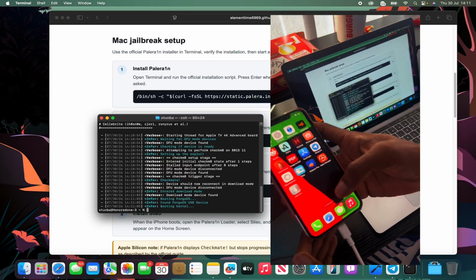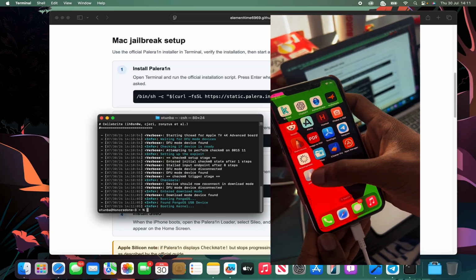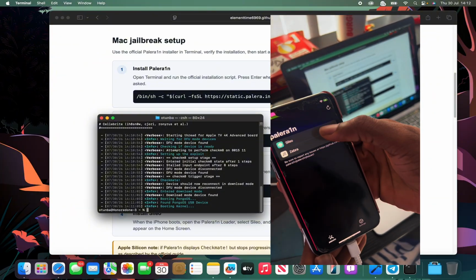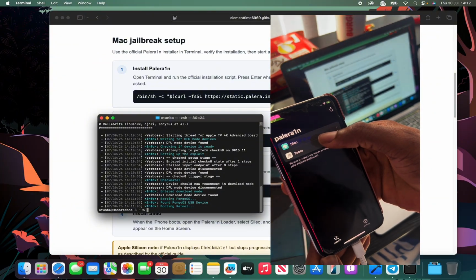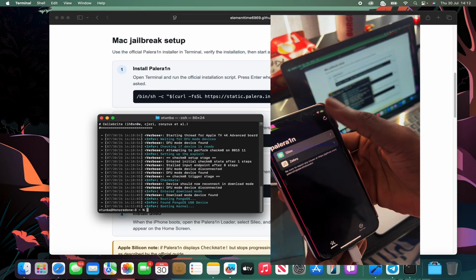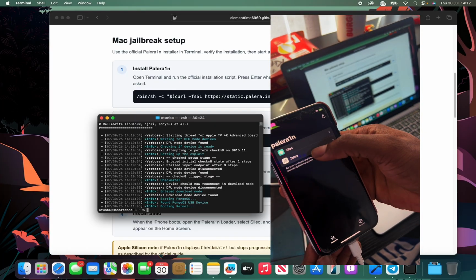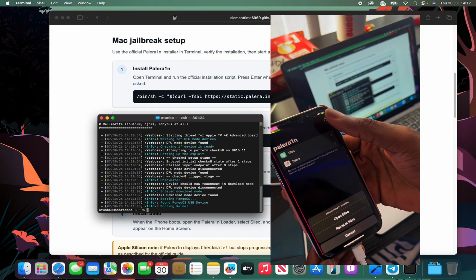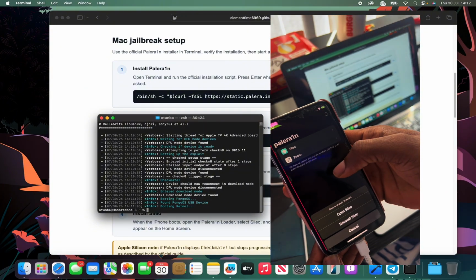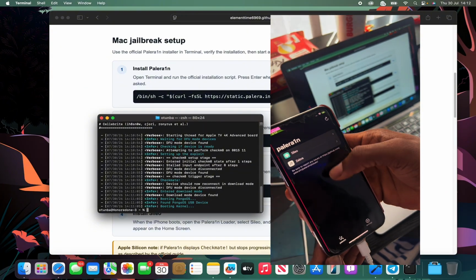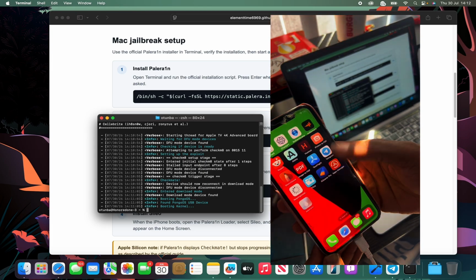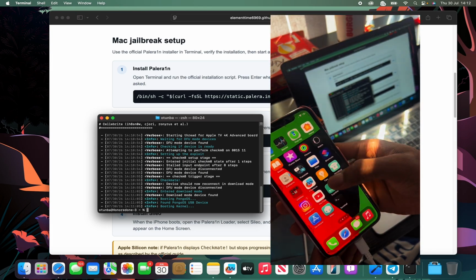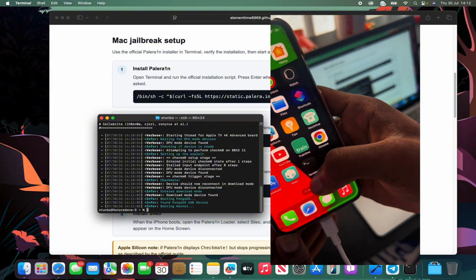It will give you two options. You need to go with cellular, the first one. Don't go with the zebra. No, don't go with the zebra. Go with this one, because that's the one you're going to install. Choose that option, and once you install that, come back from there. When you scroll through your phone, you will see it here. Open this. Now, the steps are not done yet.